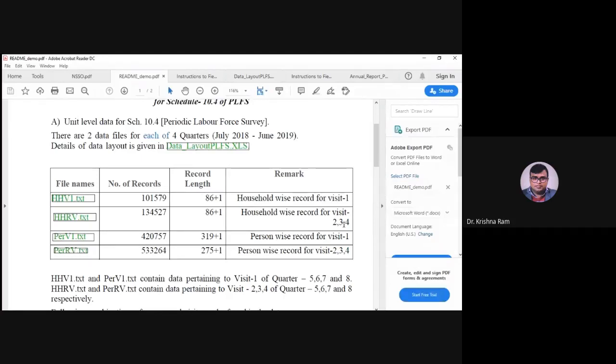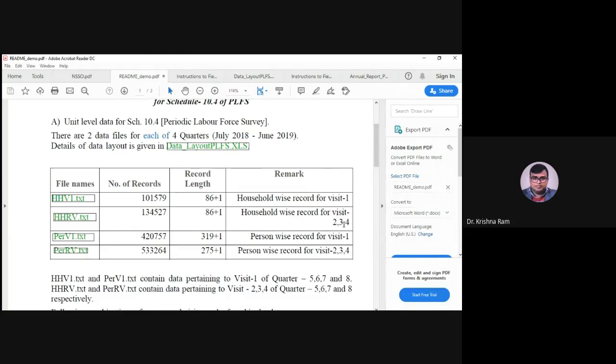Because of that, you have household level information in 2 data files. One is the first visit data file, where you have only the first visit information of households. If a household was visited twice or thrice, that is, revisited, the information collected at the time of revisiting is given in a separate file, which we call the household revisit data file.